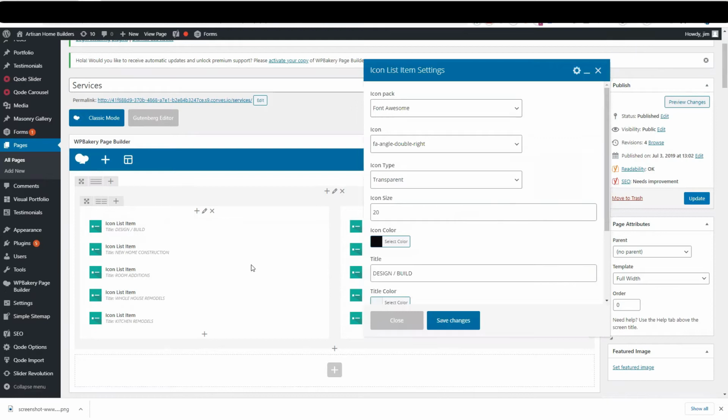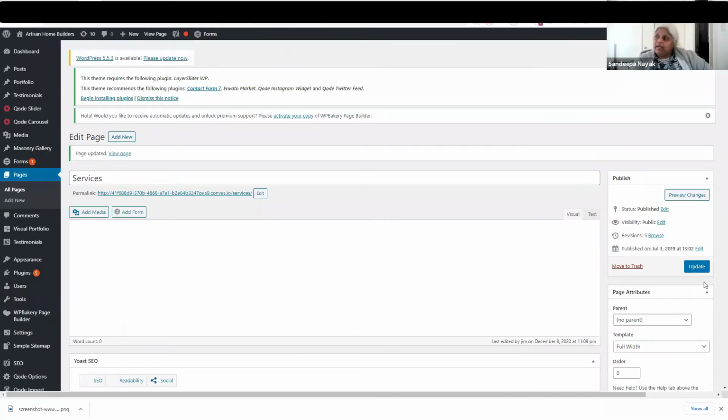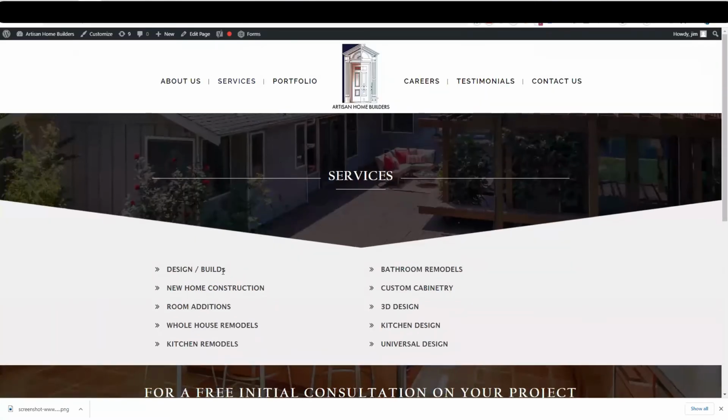So you click on the icon once you see the green bar, and you can see the green bar when you hover on it. Here it says design build. I'll add an S over here, save the change, and I'll update the page. If I update the page and I view the page, the update is added to the page.